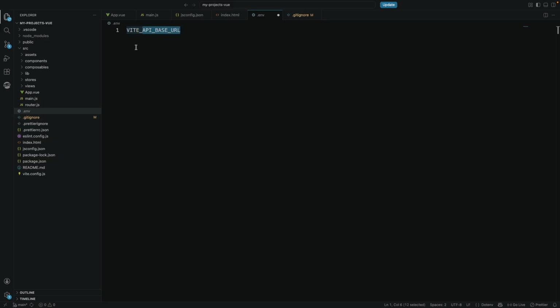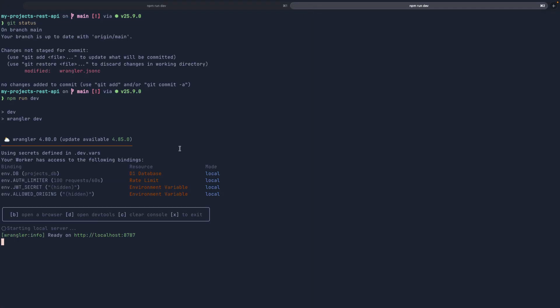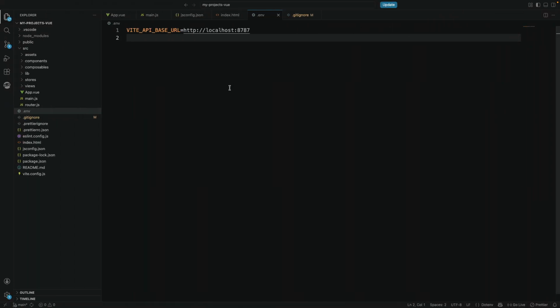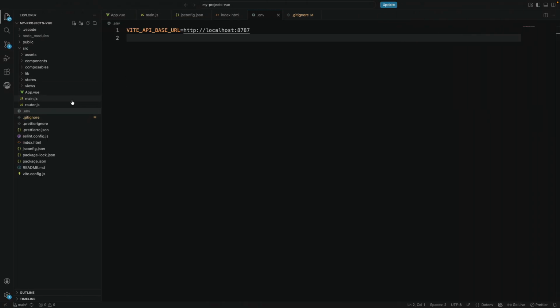So we're saying, well, we'll be using VITE_API_BASE_URL. And for now, let's point to our backend that is supposed to be already running right here, port 8787. This will be changing whenever we push to production. But for now, let's keep it as it is. So we have those there. Let's verify. Yes, .env changed, restarting server. Perfect. That's what we needed.